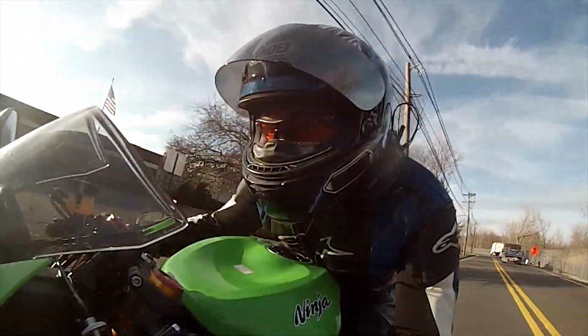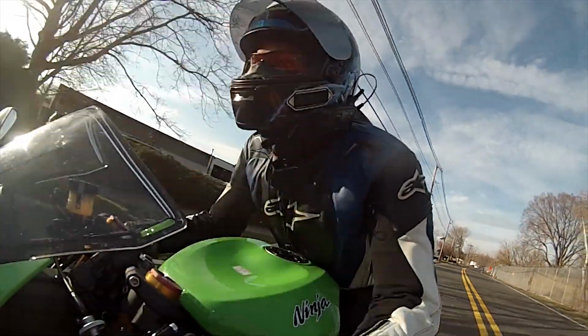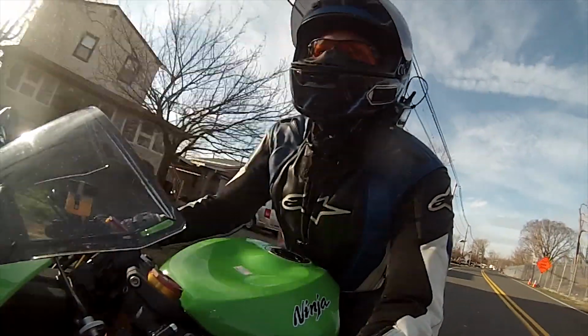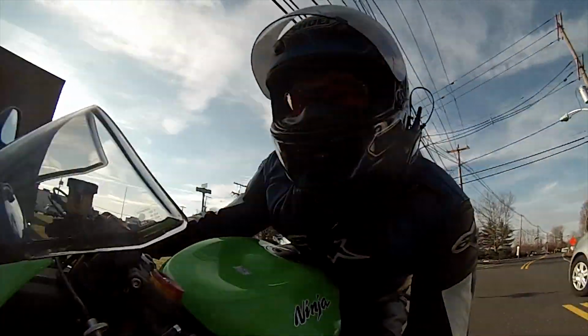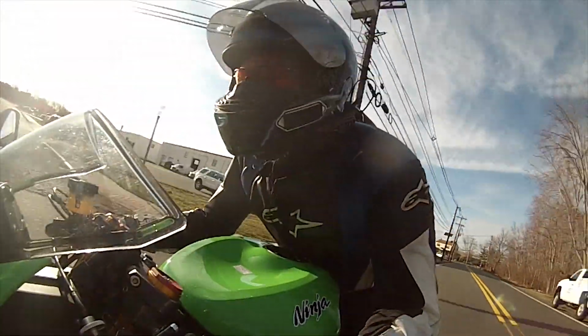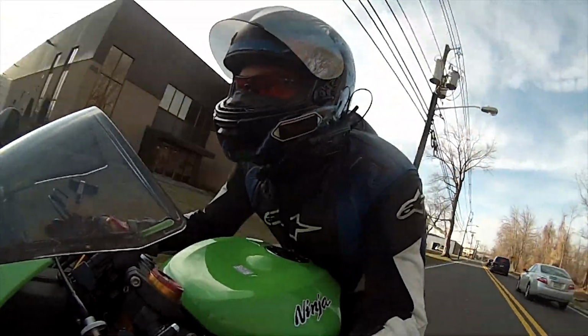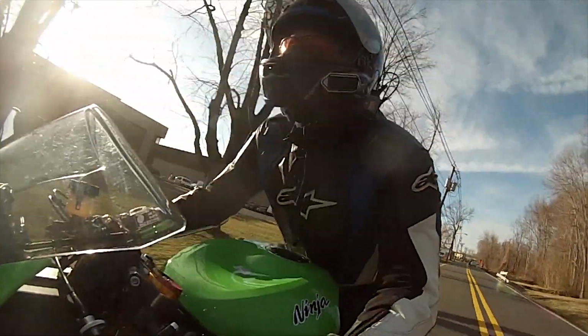This bike, I was overtaking people in 6th gear. Amazing, amazing. Great job, Kawasaki. Really love the power delivery of this bike. It's very smooth. The shifting is great. I remember downshifting is so butter smooth. And the suspension feels nice. Very comfortable bike. It's always been a comfortable bike, even more so now.